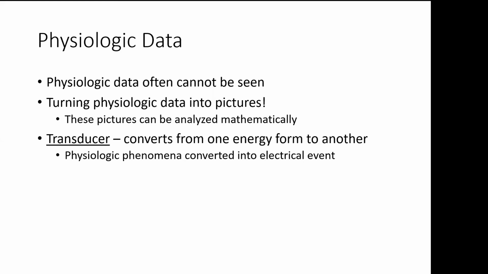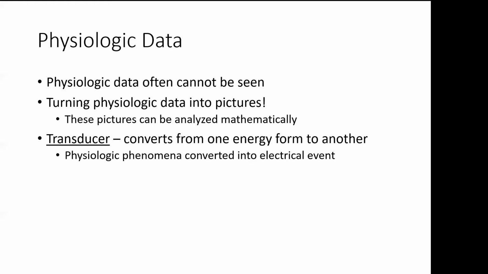When we talk about physiologic data, we're talking about measuring data about the body, about how the body is functioning. And often what we want to measure are things that we can't actually see. So what we need to do when we are looking to answer questions using physiologic data is figure out how to turn these facts about the body into pictures that we can then hopefully analyze mathematically. Right? We're going to want to be able to analyze our data using different types of statistics.